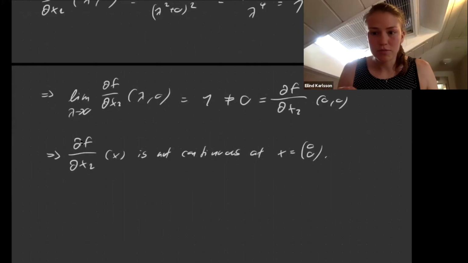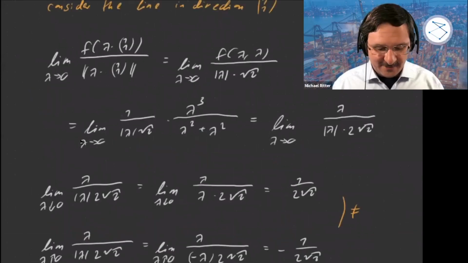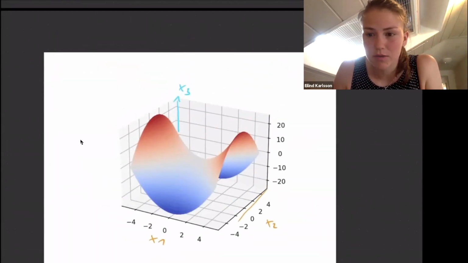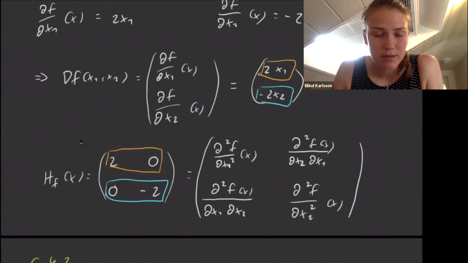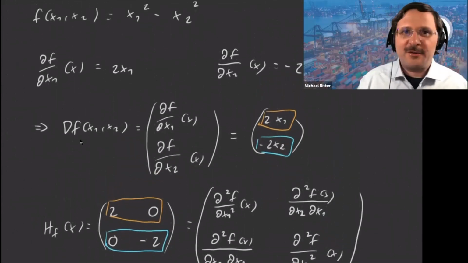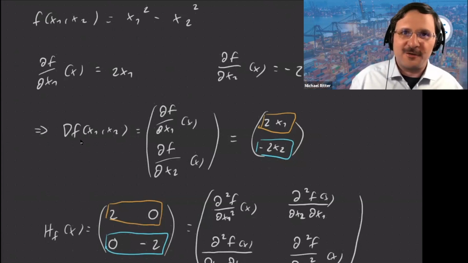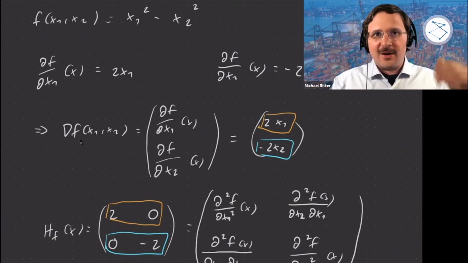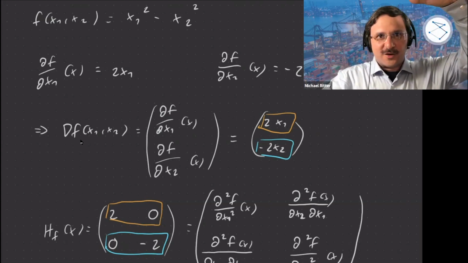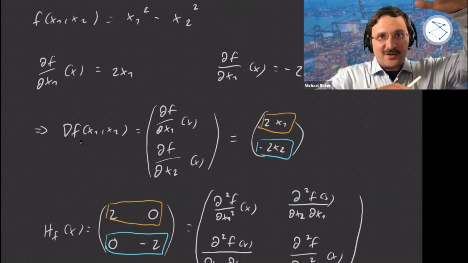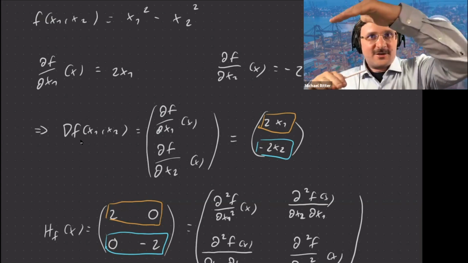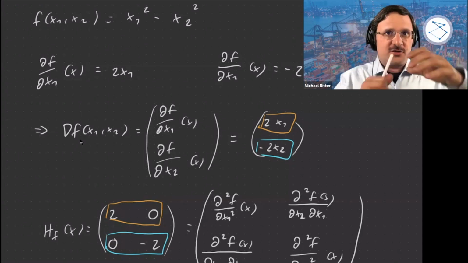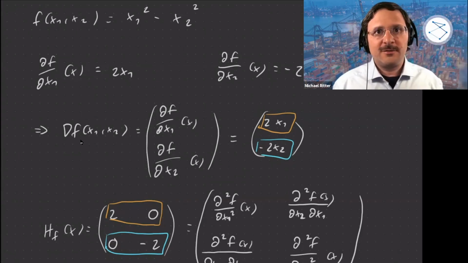I still have two questions from the first problem. Let's talk about the first problem once again. There was a question of what the Hessian would look like if you have more variables. If you have more variables, you basically get more columns. And of course, also more rows because the gradient also becomes larger. For each variable, you get one row in the gradient that corresponds to the rows of the Hessian, and each column of the Hessian corresponds to one variable as well. So the Hessian is always a square matrix and it just grows as the number of variables grows.